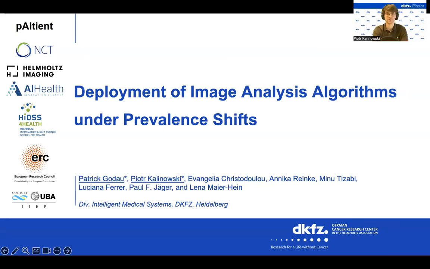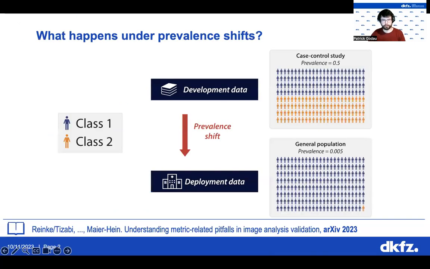And I'm Piotr Kalinowski. And here is why you should take prevalence shifts seriously in model deployment. When researchers talk about domain shifts, they typically refer to shifts between the train and the test set. However, what about shifts that happen dynamically when the trained algorithm is deployed? Specifically, how to select and deploy a model when disease prevalence changes over time or differs from country to country, like we've all seen happen during the pandemic.